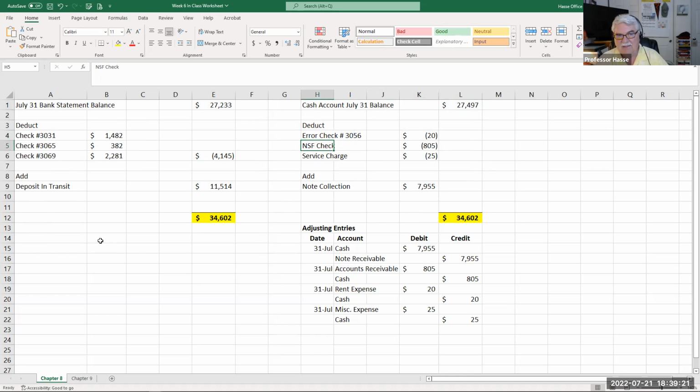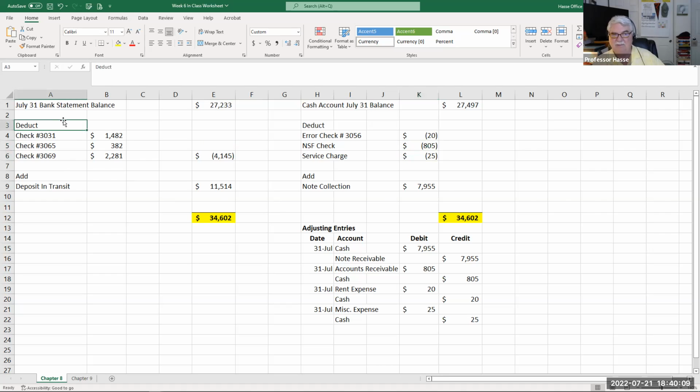At the same time, in the deposit made to the bank statement, $805 was a bad check, an NSF check, non-sufficient funds. In other words, we deposited money into our cash account, and then when we got the bank statement, they deducted it from our balance because it was a bad check. So I have to deduct this balance from my cash account for being an NSF, a bad check. At the same time, on the bank statement, they told us that we had a $25 bank fee during the month of July. I did not know that until I saw the bank statement, so we deduct $25 from that.